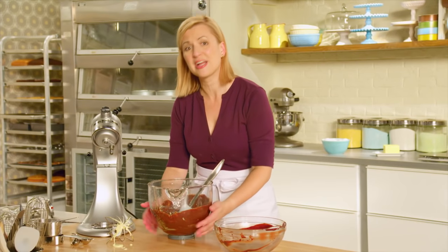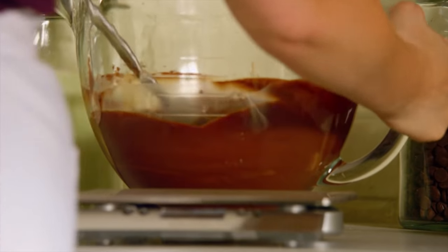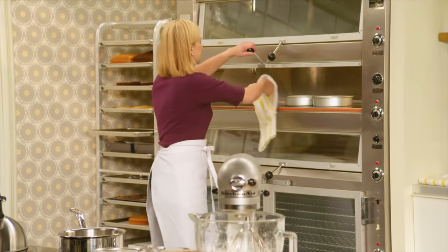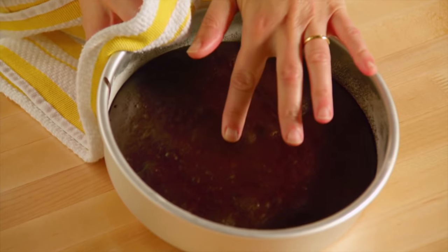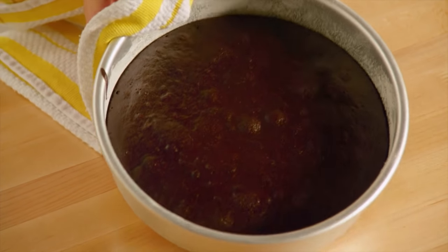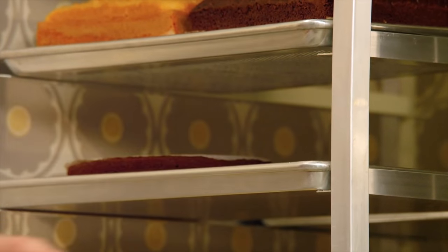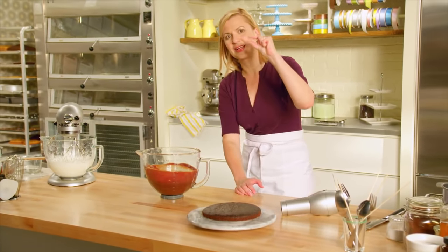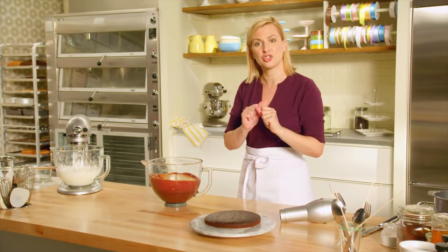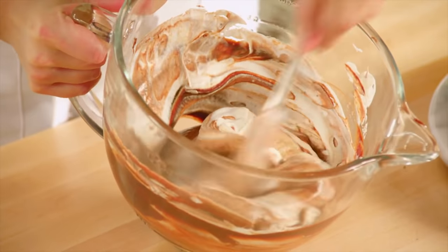It's still just above body temperature — it has to cool completely to room temperature before I fold in the whipped cream. Now I can check the doneness of the cake: a sponge cake is done when it springs back when you touch it. Here's a cooled cake layer — you can see how short it is, but we want those thin, delicate sponge layers hiding between the rich chocolate mousse. Now I can fold in one and a half cups of whipped cream.